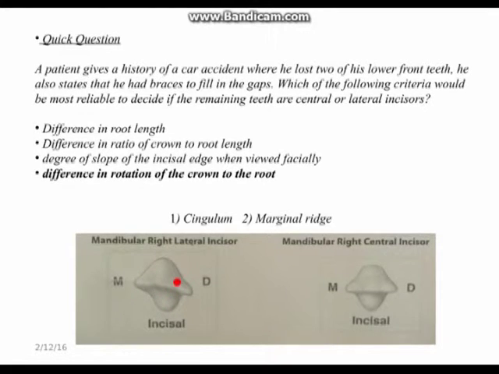That is the best criteria. You're always going to find that the lower central incisors are symmetrical, the edges are all the same, they're square, the marginal edges are the same length, cingulum is in the center. While in the lateral, it's going to be off-centered and you're going to have tilting. And the crown is shifted due to the off-centering of the cingulum. Okay, so that's the best criteria.